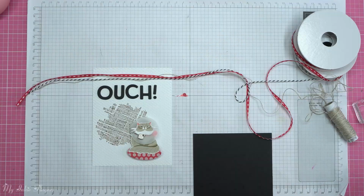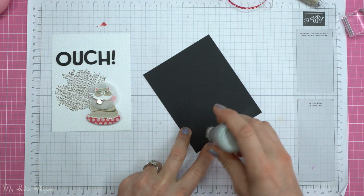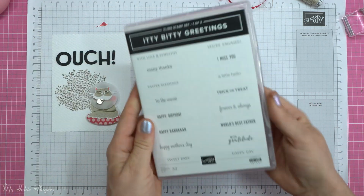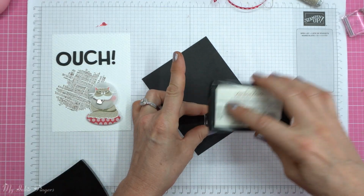Now here's where I'm in my mind going, I can't stand this tape here. So I pulled it off. And I was really struggling. I actually turned the camera off for a bit, trying to figure out what I was going to do to fill that bit of space, because I felt there was just too much white space. So I pulled out some ribbon, as you saw there.